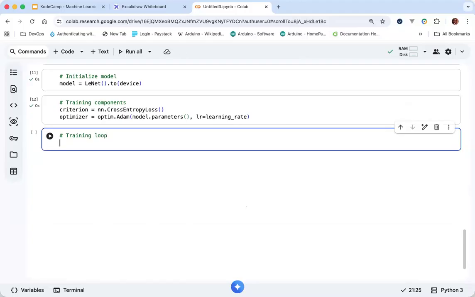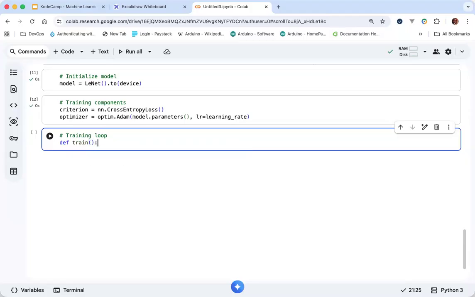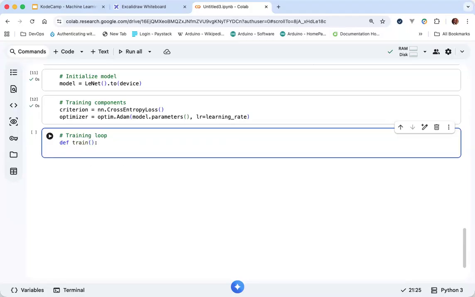For the training loop, you can either put it in a function or you can just run it out there. Let me put this in a function called train. We can pass in all of those things as well, or we can just fetch them directly from global, but let's pass them in. We pass in the model we want to train, the device, and the train loader.